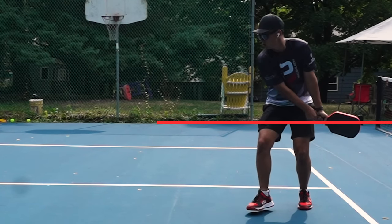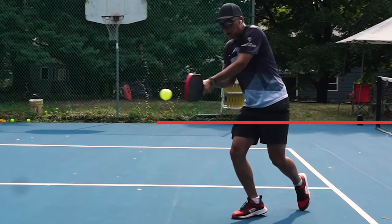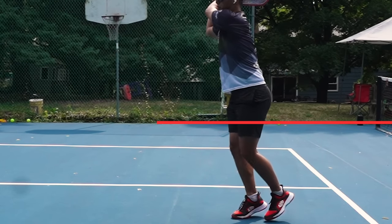But then when I watched the footage back, I realized I was dropping the paddle head, but then I would continue to take it back further to the point where it gets level with the ball and still hit the ball really flat. So really, in the first 2 days, I would tell you guys that I can't recommend filming yourself enough because I really thought that I was doing what I set out to do. And it turns out that I really wasn't even that close to doing it.